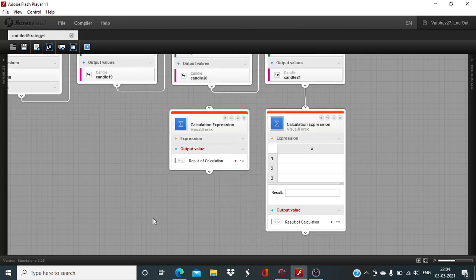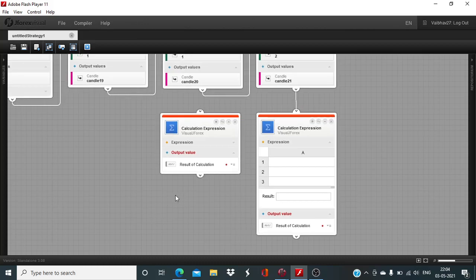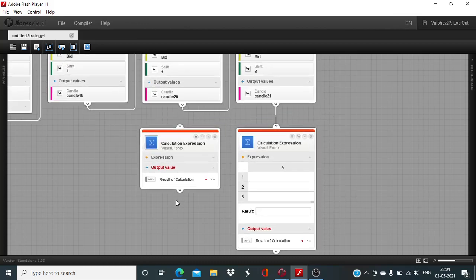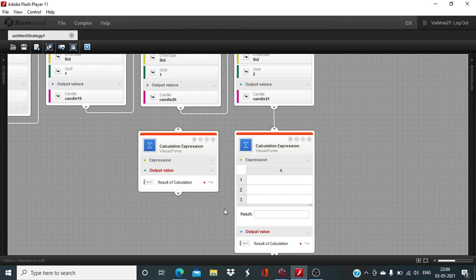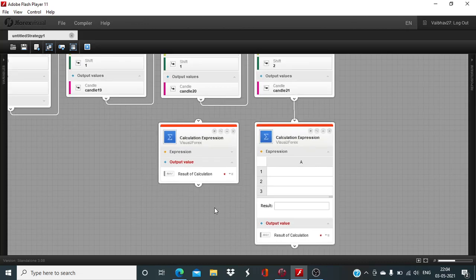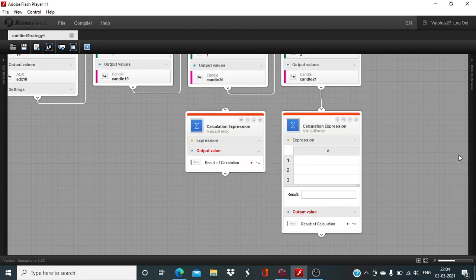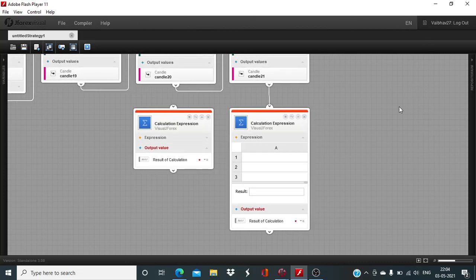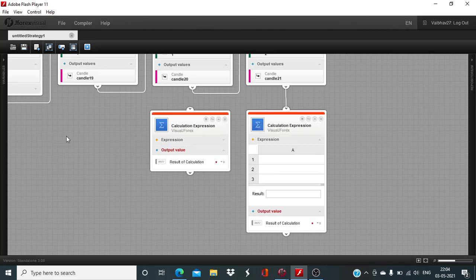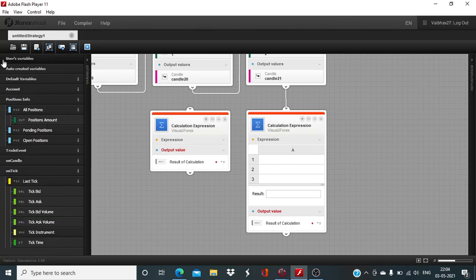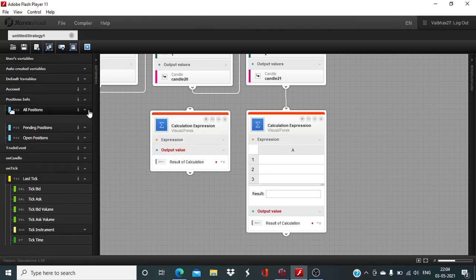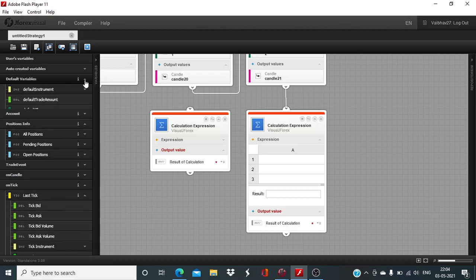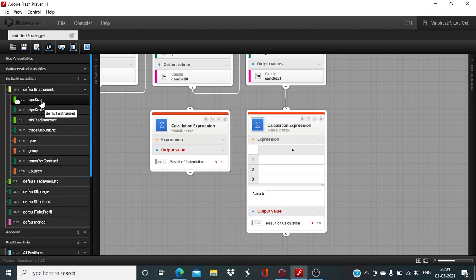So first I think at the minimum 5 pips of difference should be there, or even you can make it of different value. Suppose if you want 10 pips, 15 pips, all you have to do is change the variable value using which you are going to multiply the default instrument pip size.